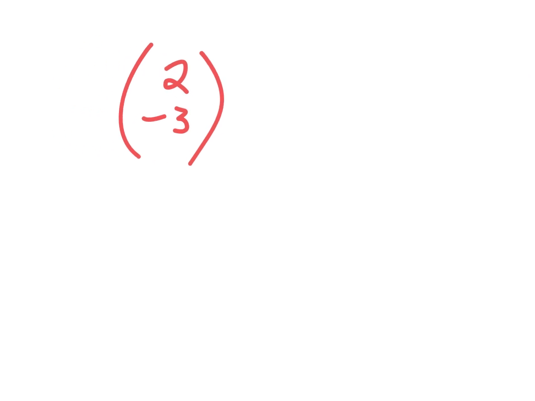Okay, so number 1 is just draw the vector 2, -3. And since you get to start anywhere you want on a vector, as long as it's got the right direction and the right magnitude, which is like the length of it, I like to start them at 0, 0 if I have a choice.